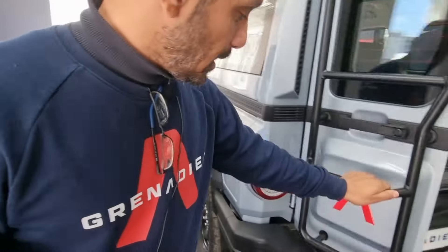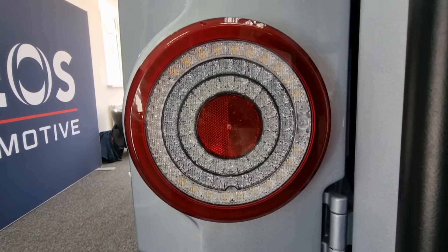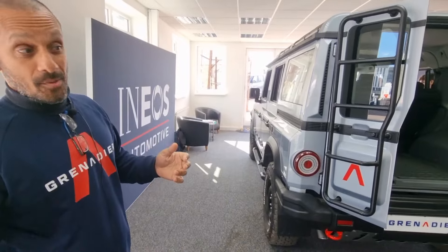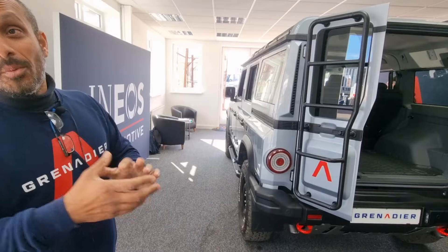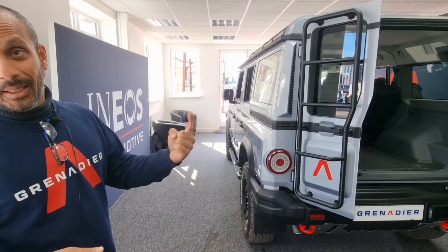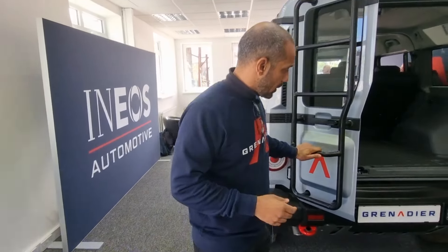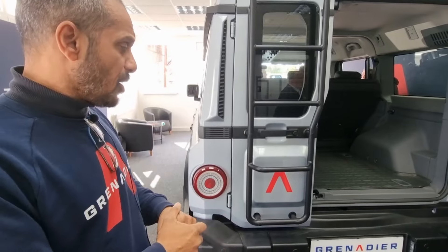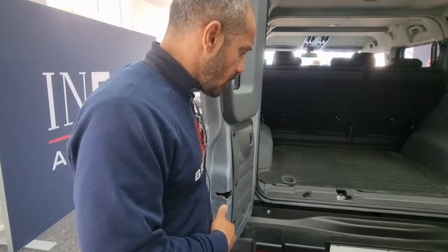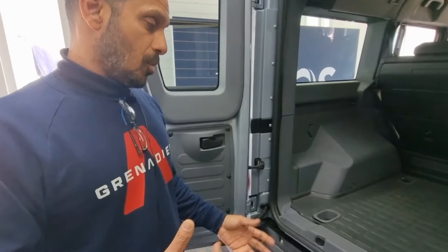Moving to the rear, you'll see the circular lights — a nod to utility. LED lights front and rear. Because it's circular, and because Jim Ratcliffe is an engineer at heart, regardless of which side you damage, these lights are not handed left or right — you just buy one single light and bolt it on left or right, halving the production cost and keeping you moving. There's also a small door at the rear — if you're towing a trailer or horsebox, you can't open a full-size barn door, but with this little door you can reach in and grab your bits and pieces without having to unhitch.